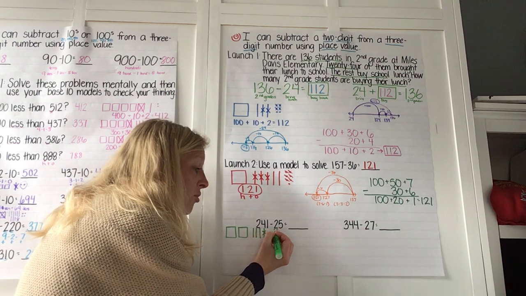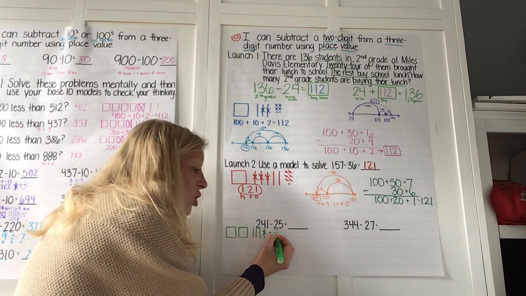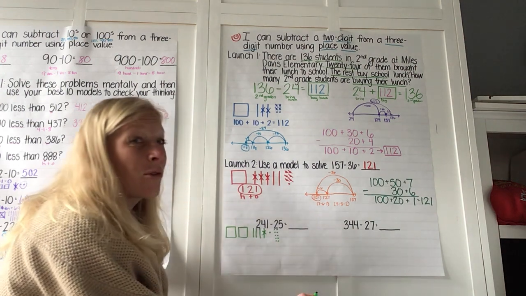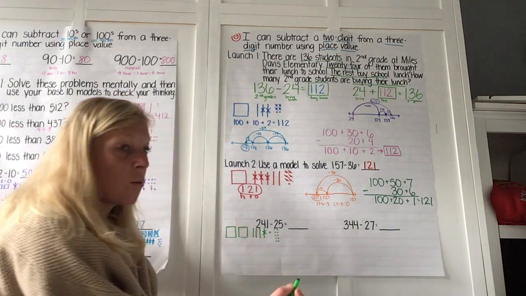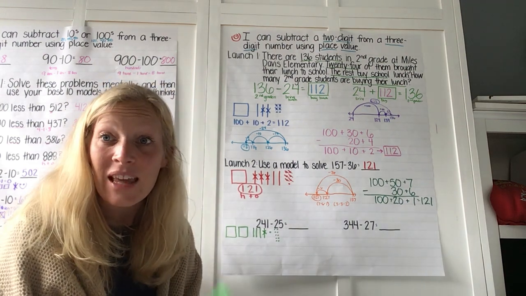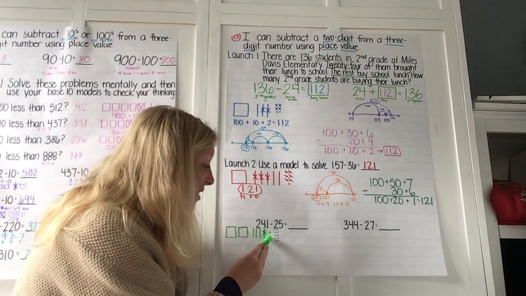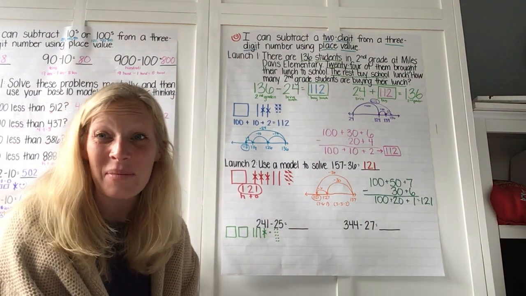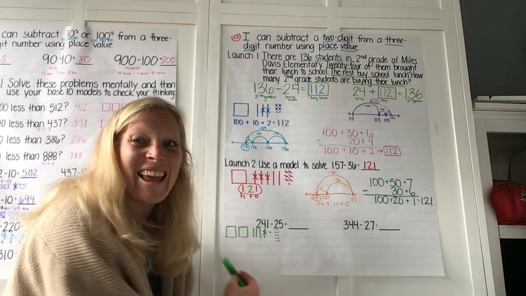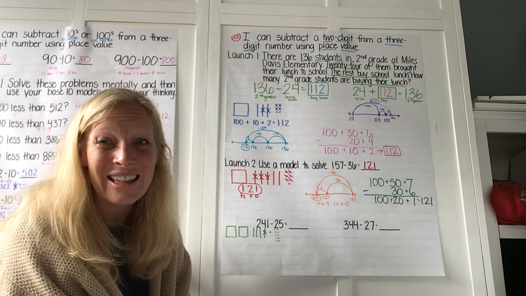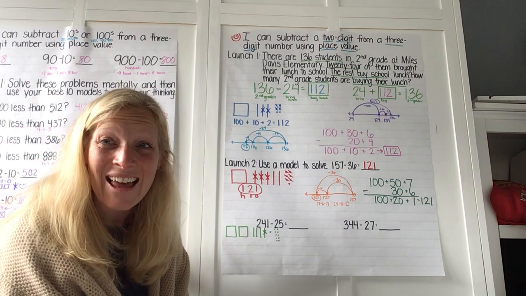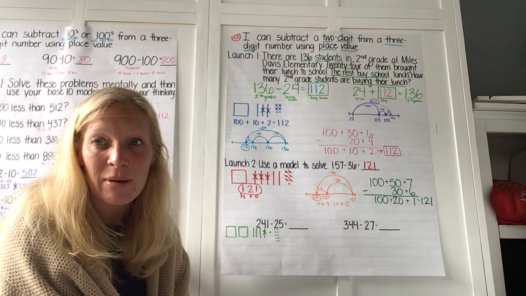231, 232, 233, 234, 235, 236, 237, 238, 239, 240, and then we have 241. I say that, friends, because I have second graders in my class that when they go to make a 10, they're using this one that's already there to help them get to that 10, right? So instead of having 11 ones now, they actually only had 10 ones and they didn't have 241 anymore. Does that ever happen to you? You're making a 10, but you're using one of the ones that's already there to help you make that 10.